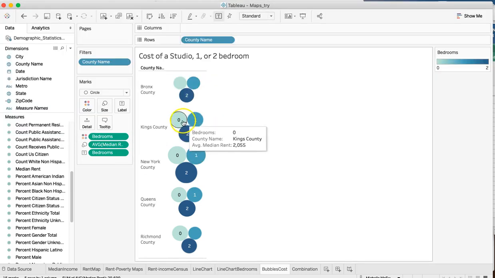So we have the number of bedrooms variable. We have the median rent variable, and that is the size. We also have it broken down by county name, which there's a filter here for county name to pick the 5 New York counties, and then the rows are just the county name.